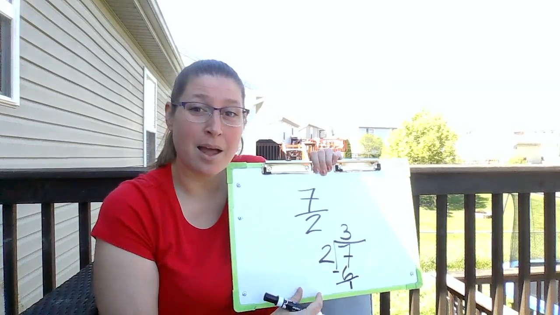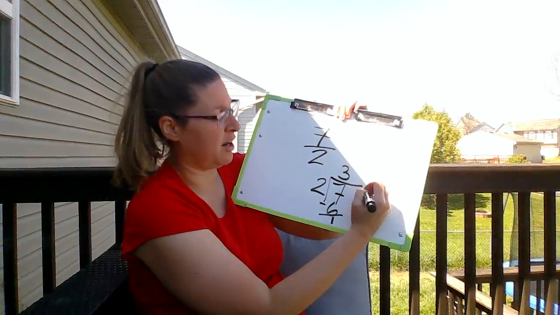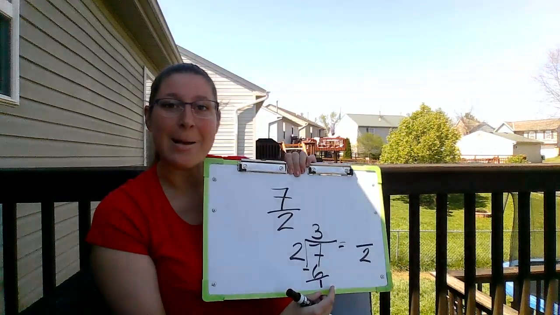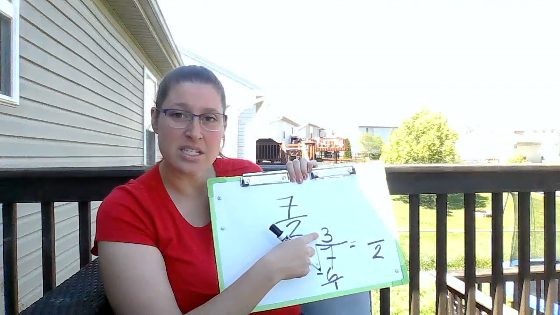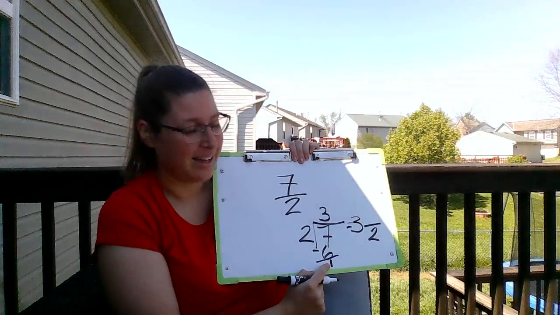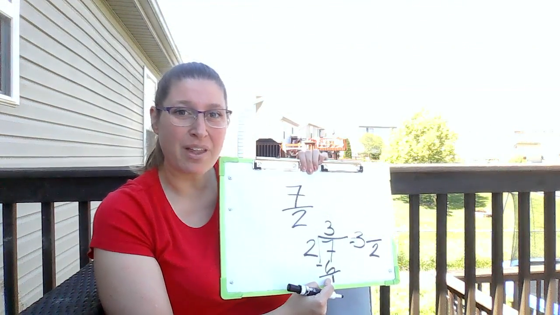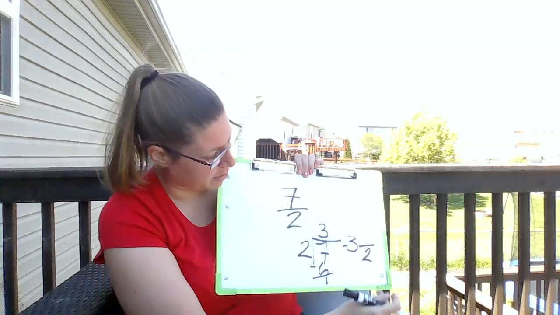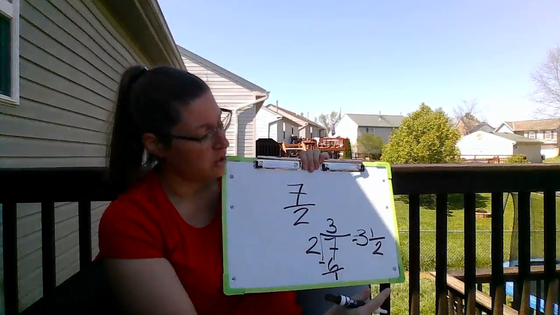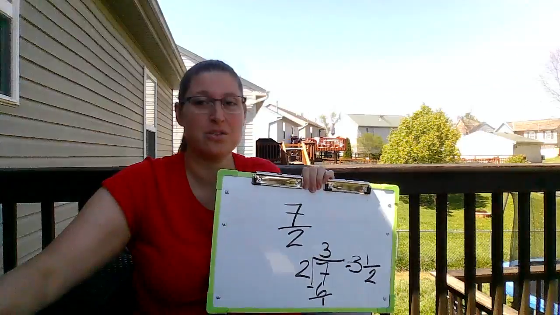So our denominator is going to be the same. So our denominator is still going to be 2. My whole number is going to be the 3. And the 1 is going to be my new numerator. My remainder is what I have left after taking away my whole numbers. So I have 1 left over. So it's 3 and 1/2. Okay, so let's look through that process one more time.